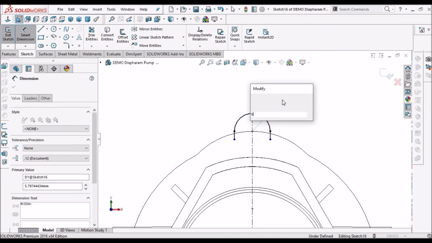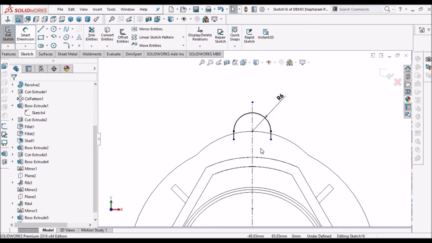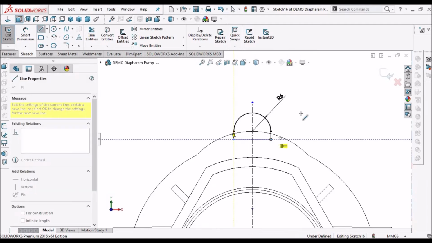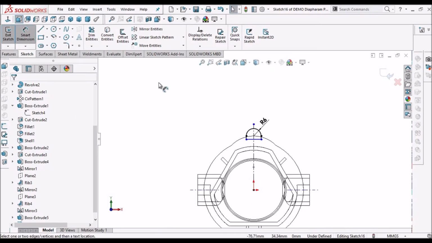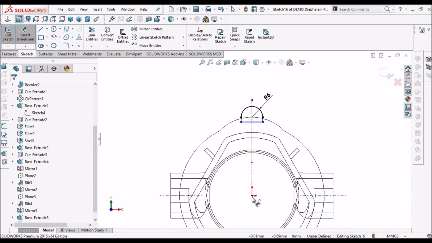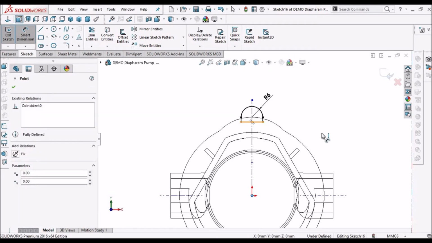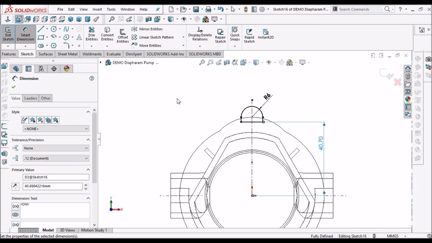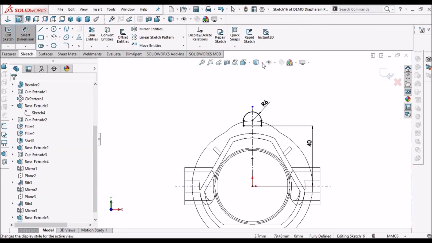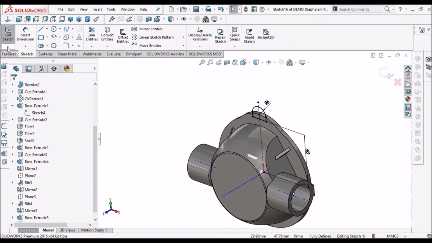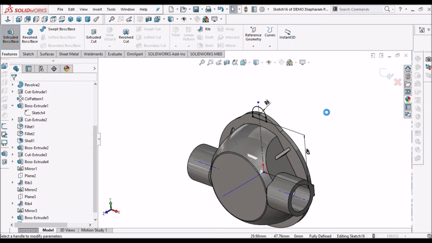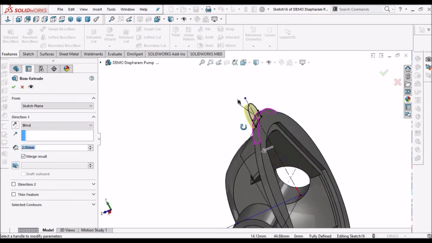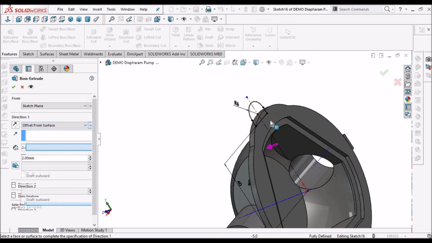Make it 6. This is 40. Go to extrude feature. So up to surface.